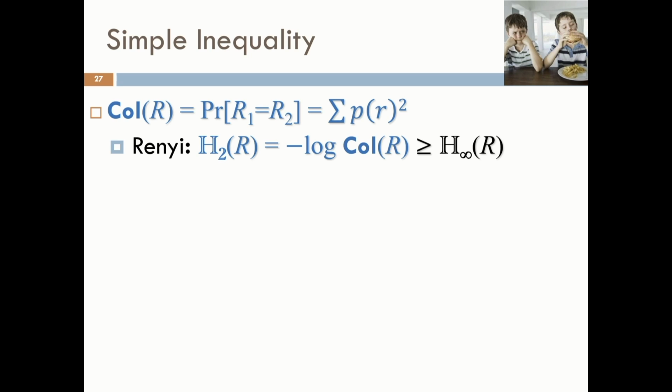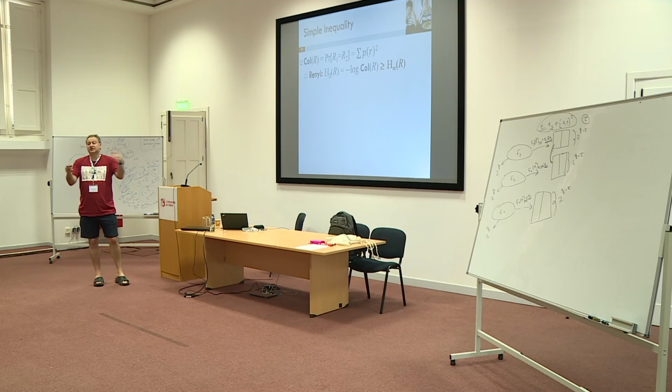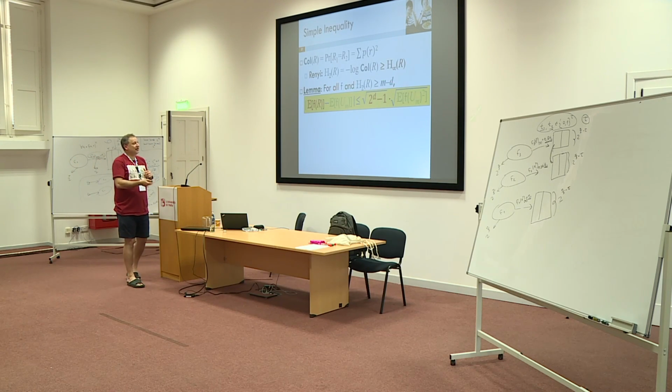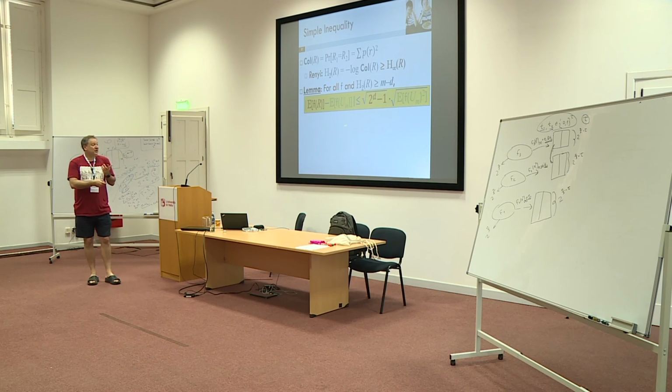First, I want to define the Renyi entropy, which is also the collision probability. It means that if you take two independent samples of the distribution, what is the probability they collide? This is expressible as the sum of P(r) squared. It's easy to see that this is a lower bound: min-entropy is a more conservative notion of entropy, so any distribution has less min-entropy than it has collision entropy. And this is a key lemma. It's surprising, it's like a 3-line lemma. It looks maybe more difficult, but this is all we need to get our improvement to the leftover hash lemma.